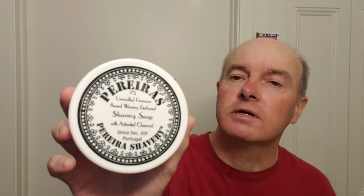Okay, my razor has been this twist-to-open black handle Gillette Super Speed. And in there, on its second use, and probably its final use, this Vijon Super Stainless Blade. And my brush has been this Omega 10049 Pro Boar Brush. Very nice. I highly recommend that. And my soap has been this Pereira's shaving soap with activated charcoal also from Portugal. Very nice stuff. And I have to recommend this as well.